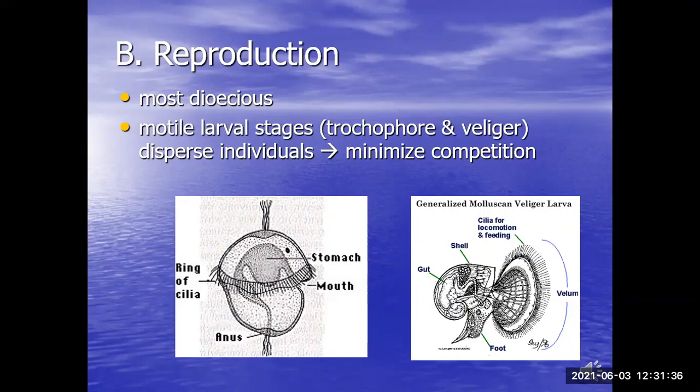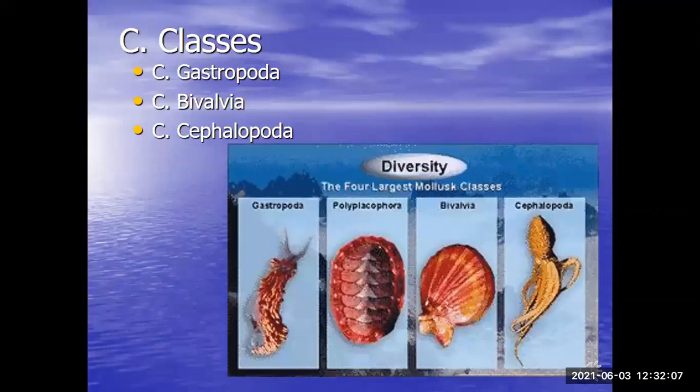The gastropods are also called the univalvia, and actually that term is becoming more and more in use because it makes sense. If you take a look at the term univalvia, uni means what? One. Valvia has to do with the shell. So univalvia, these are critters that have one shell. Snails have one shell. Slugs are relatives of snails, so we group them with the snails. And so a couple of comments about the gastropods.